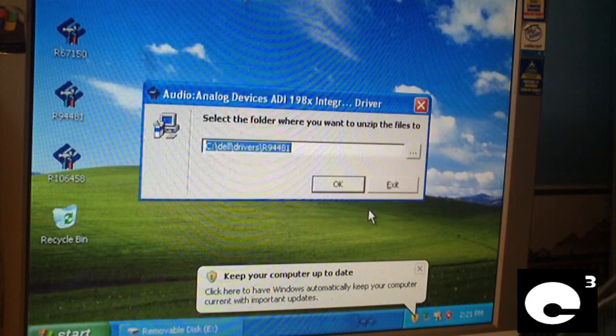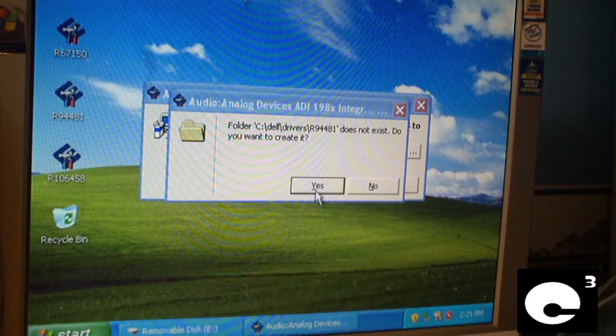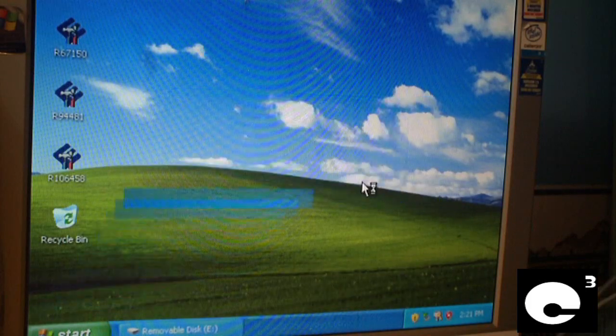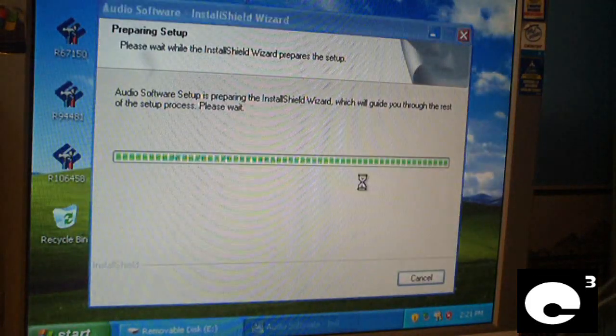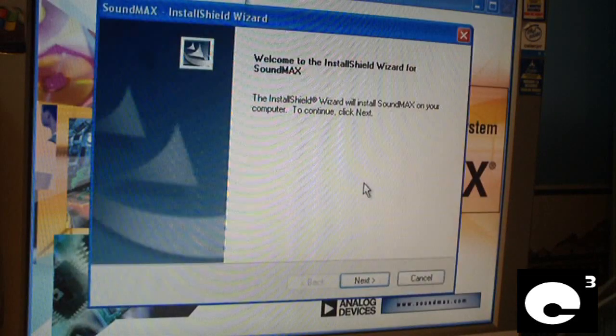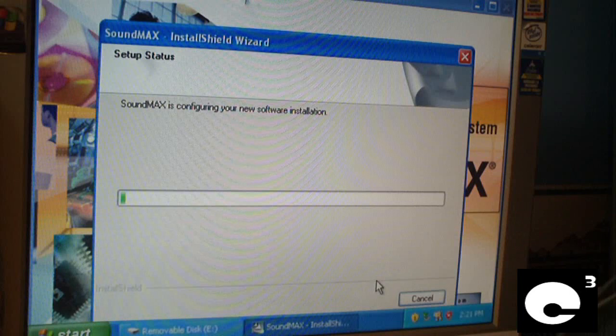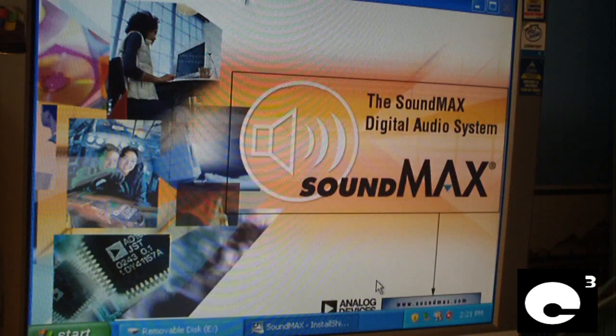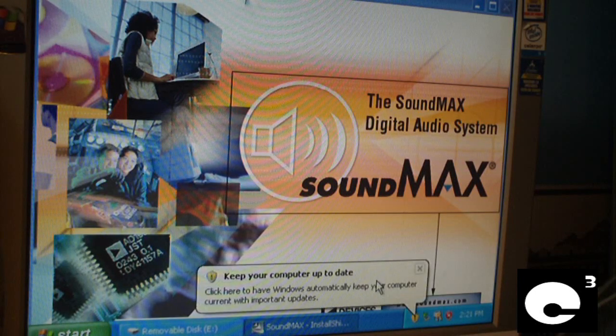This is the audio driver. It's the second time it's popped up now saying keep your computer up to date.